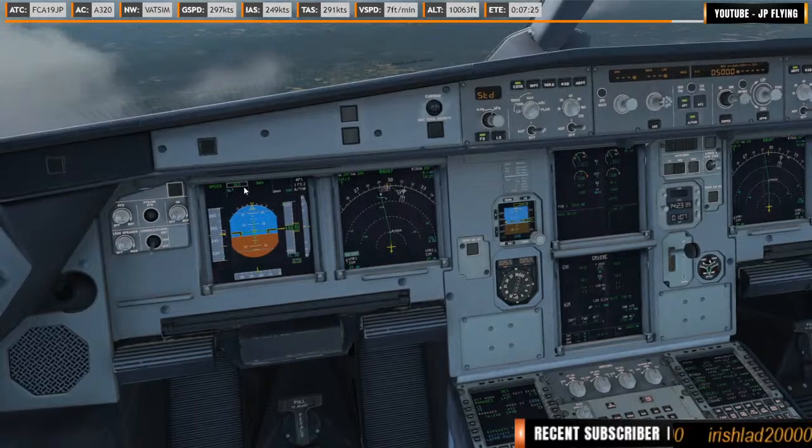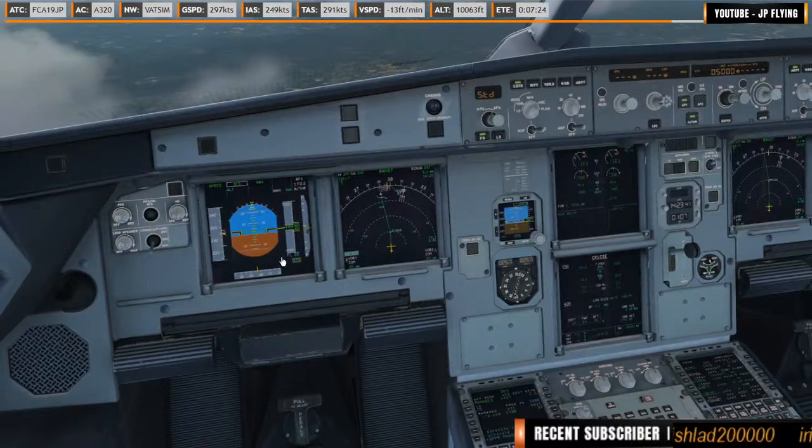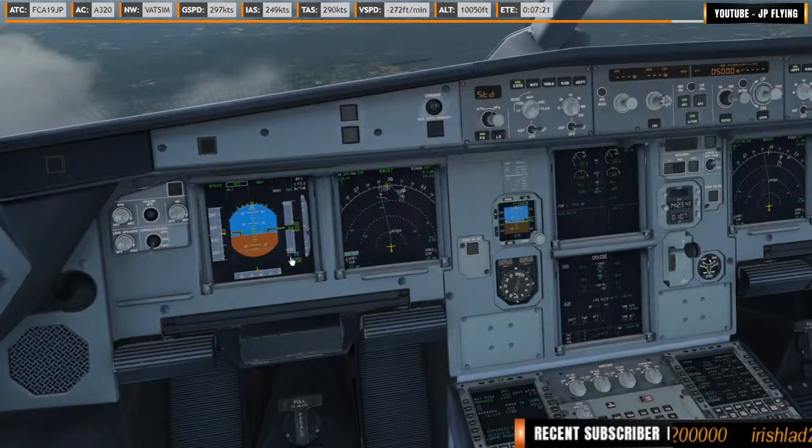We'll go speed, or we're still speed, we'll descent green there, flight level 5,000 blue.